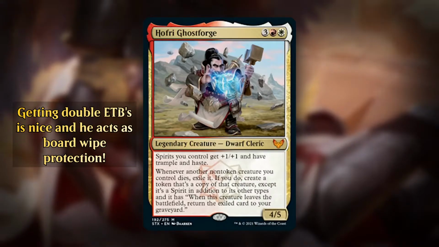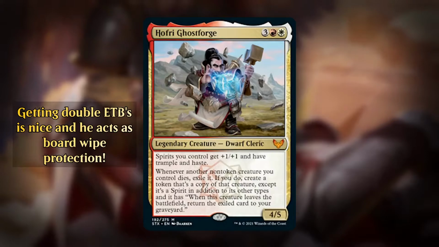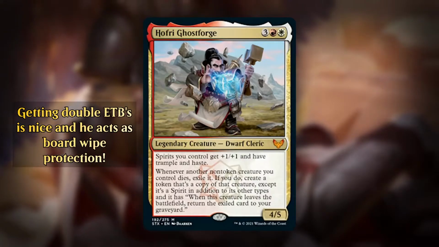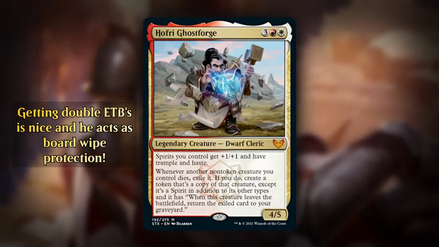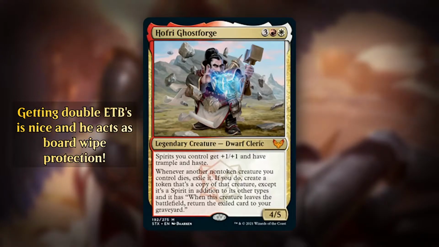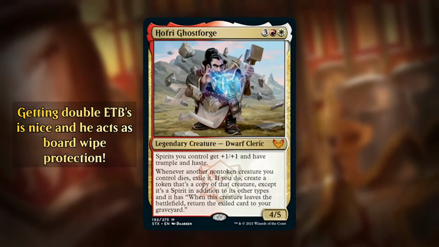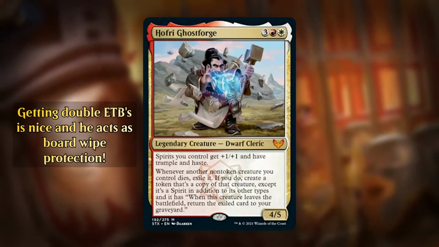Whenever another non-token creature you control dies, exile it. If you do, create a token that's a copy of that creature, except it's a spirit in addition to its other types, and it has, when this creature leaves the battlefield, return the exiled card to your graveyard. So he acts as a nice bit of board wipe protection, and you can double every enter the battlefield effect that you have going on.